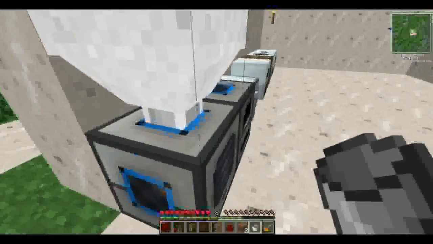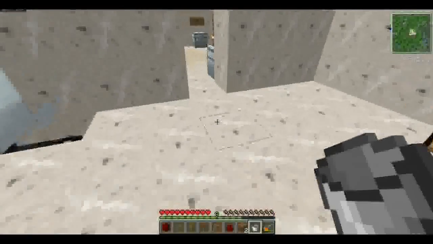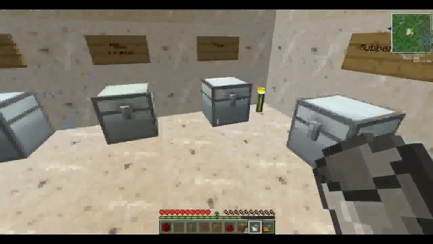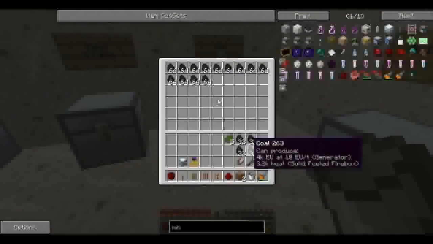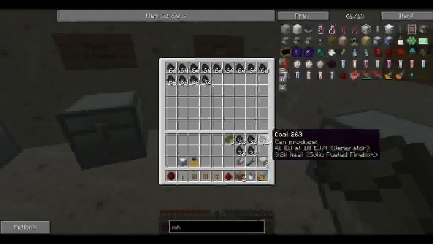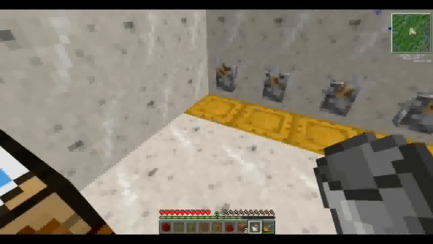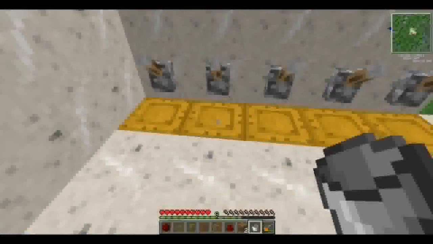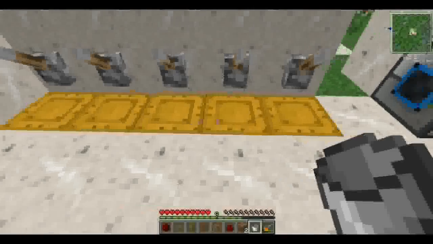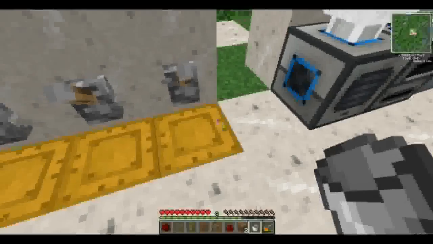I'm going to need some coal. And I do believe I've got 5, so we'll get a 1, that's 1, 2, 3, 4, 5. I'm going to put half a stack in each steam engine, because we have 5. When I use the steam engines, I do like just to go for it.